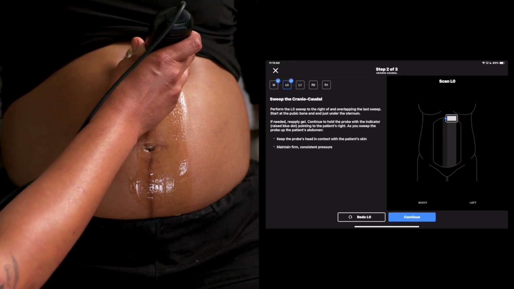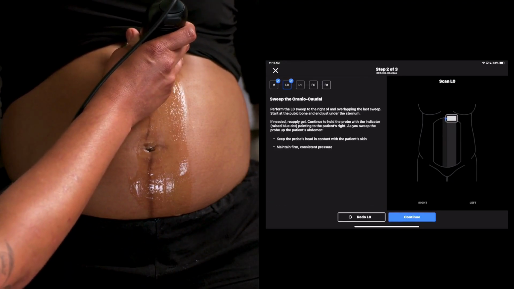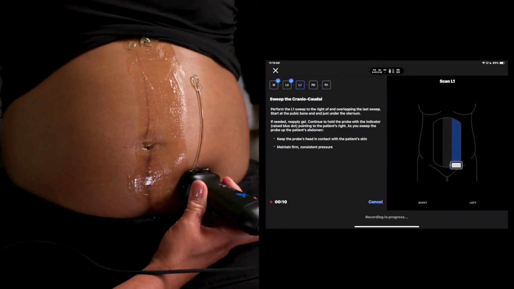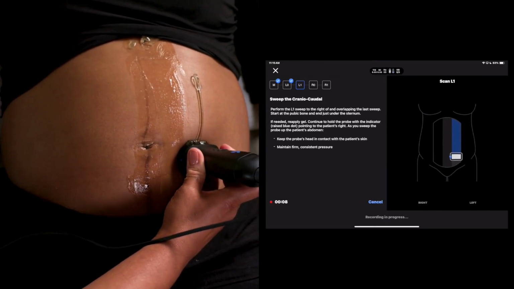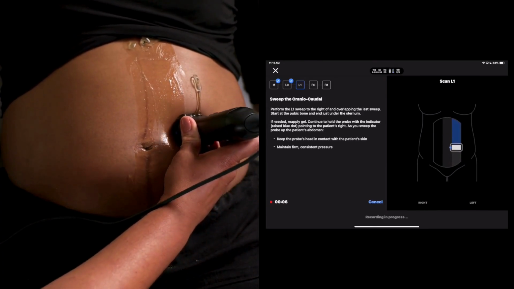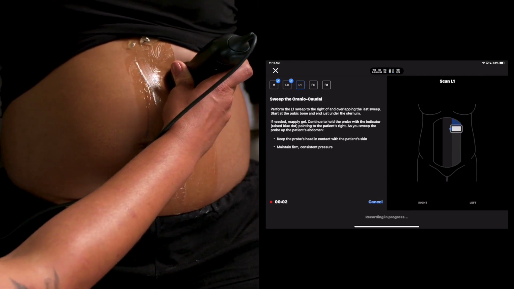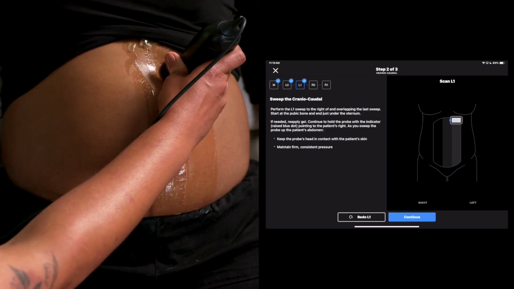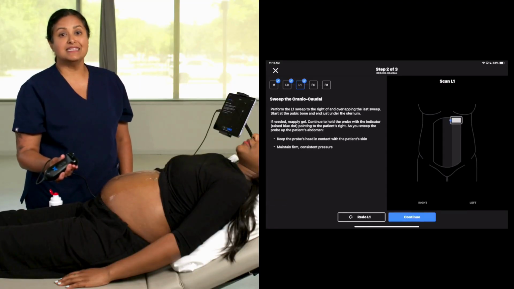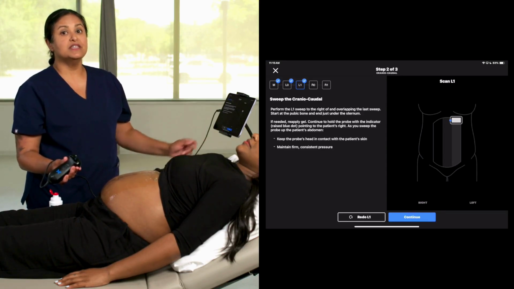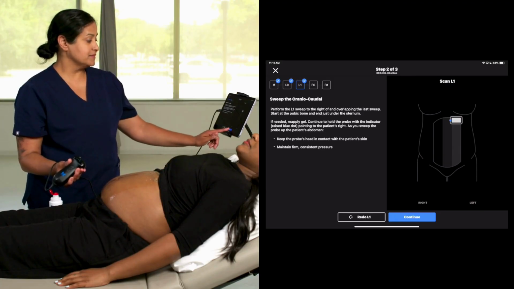And if you run out of gel, simply pause and reapply gel as needed. If you need to rescan a segment, simply tap Redo rather than Continue after the timer ends.